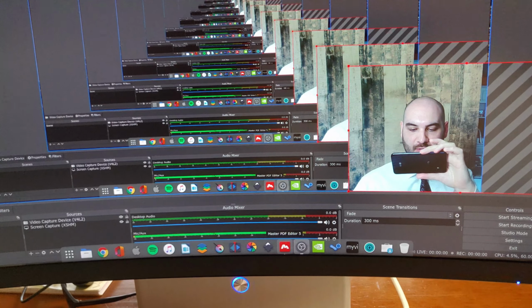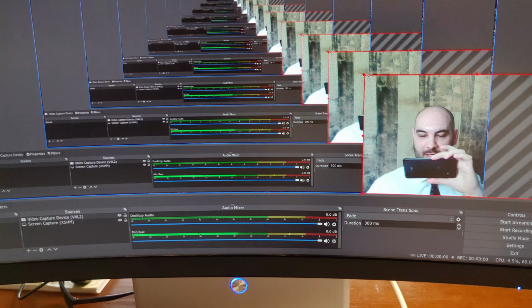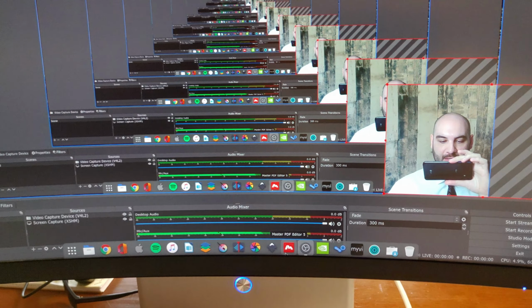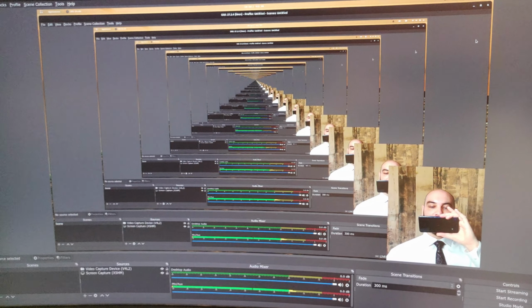And what I like to do is hit the dock at the bottom and make sure the dock's not being cut off. So it is being cut off there. We want to make this a little bit smaller. And there you go. Now the dock is not being cut off at the bottom. And now that we're all set up with our screen capture and webcam in OBS, let's do a test recording.